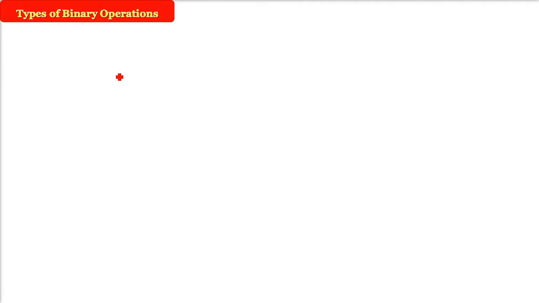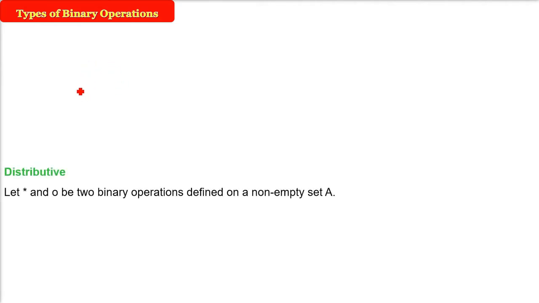Next property is the distributive property. The distributive property is how you distribute two operations. Now why am I saying that? Because in distributive we need two operations. We defined the binary operation as plus, minus, division and multiplication, and we took a common symbol star.